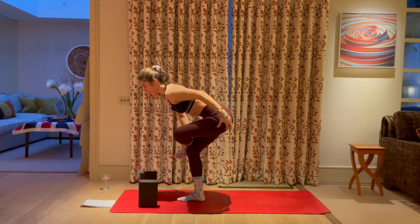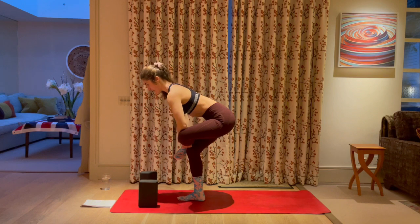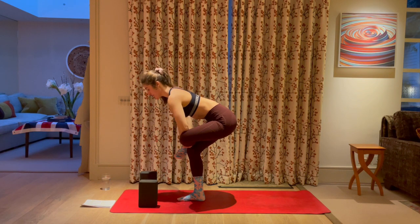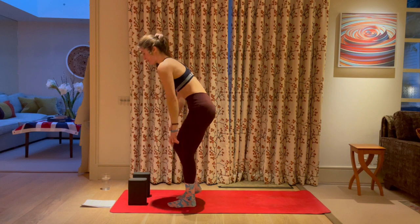But sit back and feel it opening through this whole outer glute. Keep the length in the spine, keep the neck in neutral. Breathe. Nice. Pause and feel this openness. Left foot comes down, let's do the other side.